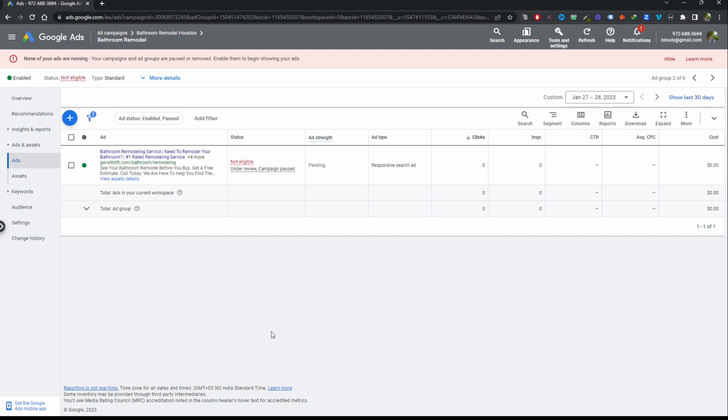Now the suggestion from my end will be to start with 2 ads per ad group, right? It's really important to test out different ad copies.